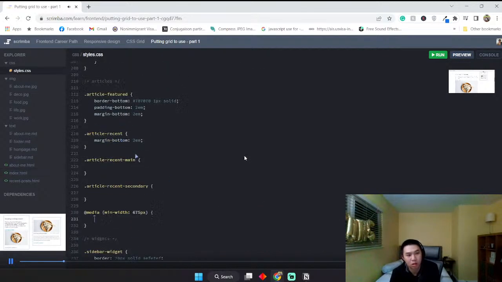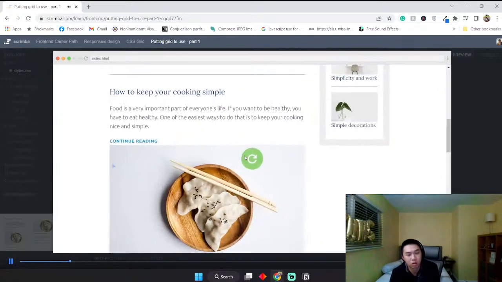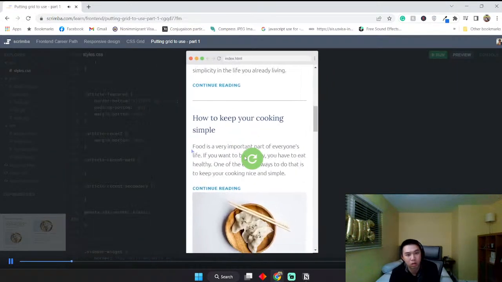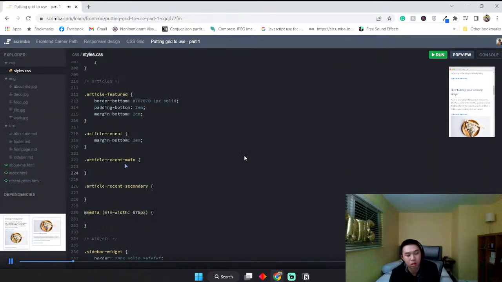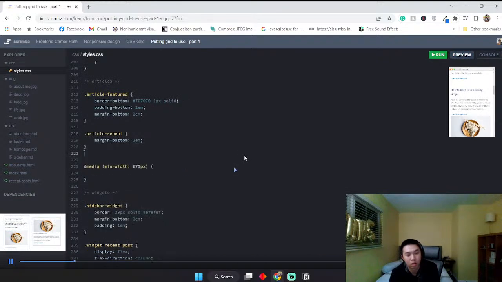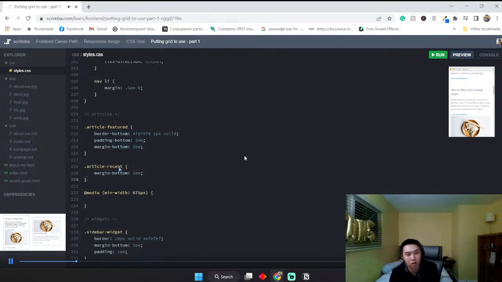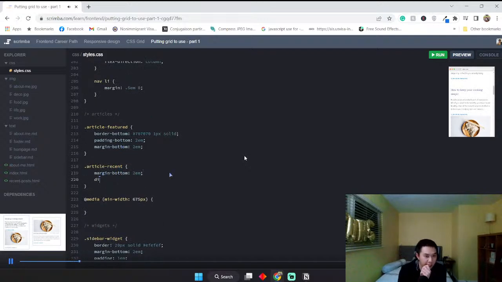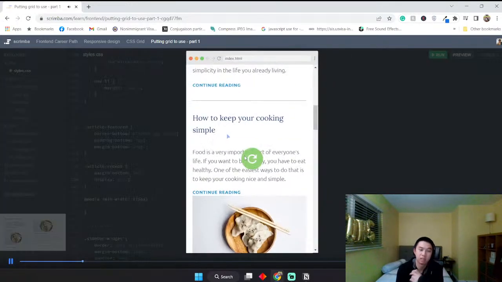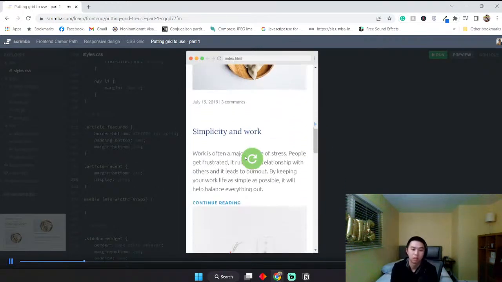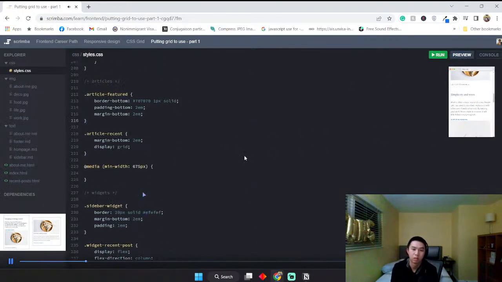And in my styles, I've stripped out anything that was related to Flexbox. So I've left these selectors here empty because it was only flex items on there, and I deleted everything in the media query because we can come back in and fix that up when we get there. So if we look at what we want to do, we don't actually need these anymore because they don't exist anymore. There will be a few more selectors that we will need, but on my article recent, what I want to do is a display of grid on here. Once again, that's just going to make my margins stop collapsing, so that should space things out a little bit. We'll have to deal with that at one point.